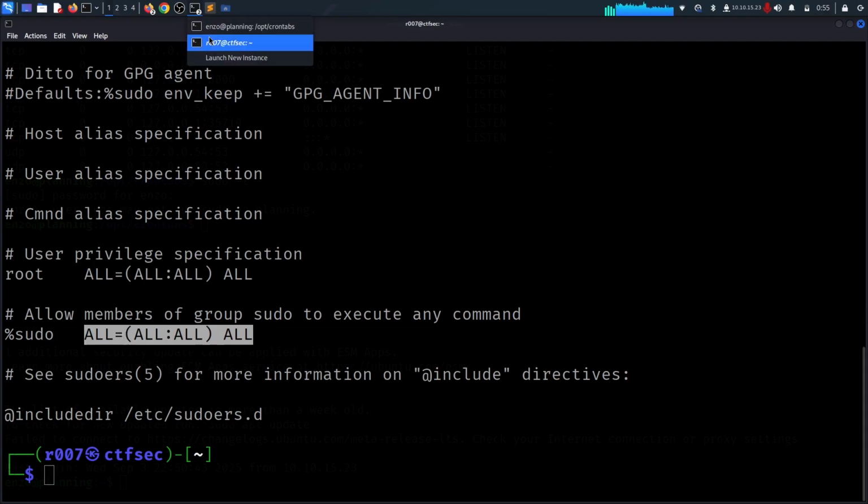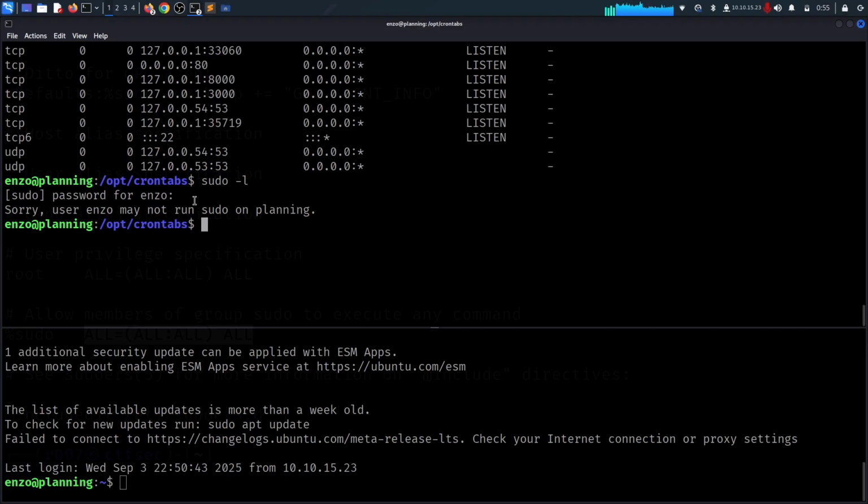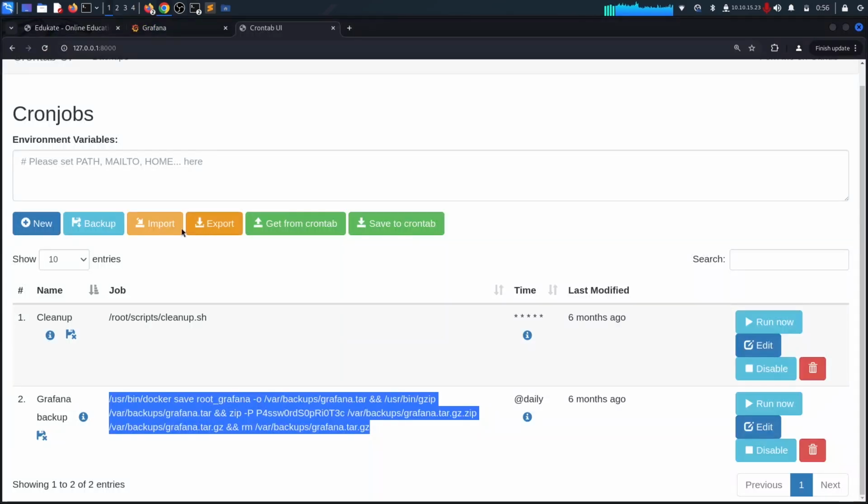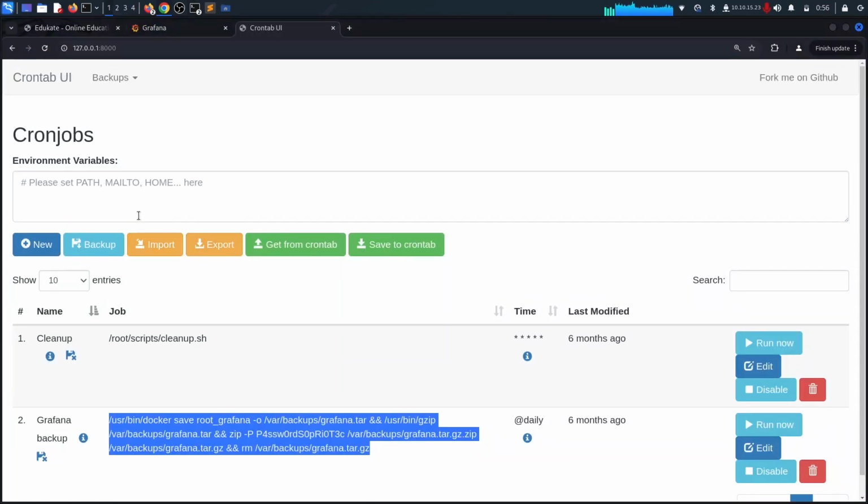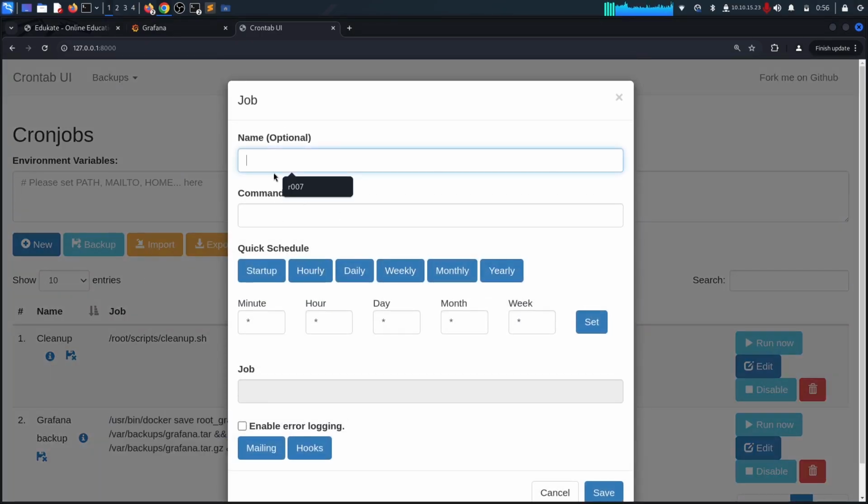So we'll head back to the Cronjob UI, and we'll try to create our own new cron job. I can just name this R007, doesn't matter, this is optional. The command we're going to use is echo.